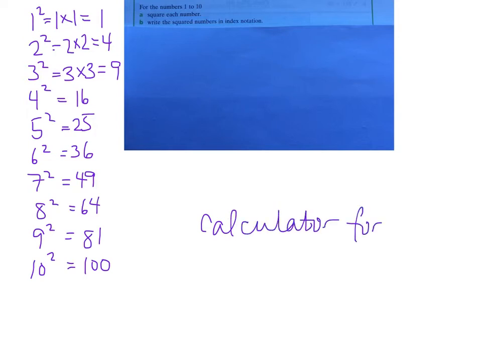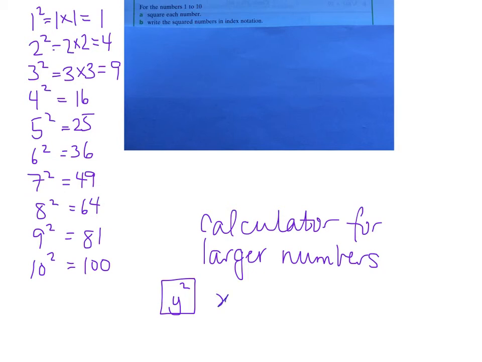Okay. Now, if you don't know how to use your calculator for larger numbers, either ask me or ask a friend. Your calculator might have a button that looks like this, or maybe it looks like this. Or maybe you'll have a hat. Actually, you might just have a hat button. Forget that X. Just that, hat. Okay? And you would write maybe 31, hat, 2 to get your 31 squared. Okay? So if you can't find it in your calculator, please ask me.